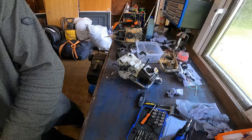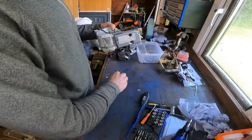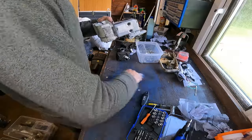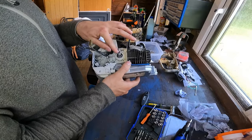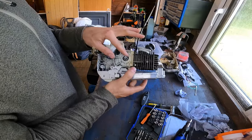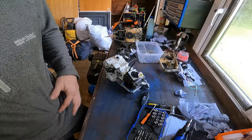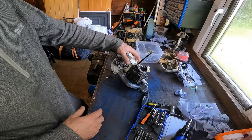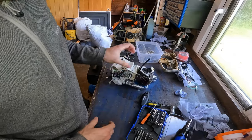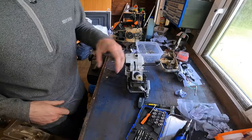And that is the pressure and vacuum test done, which has been successful. Like I say, if it doesn't seal, just make sure you give your crankshaft a good clean first and then put a little bit of WD on it when you're pushing it in. Make sure there's no dirt or anything on it. I think when I tested last time, it was just a tiny bit of dirt. That can literally be the difference between a good pressure and vacuum test and one that doesn't hold very well.